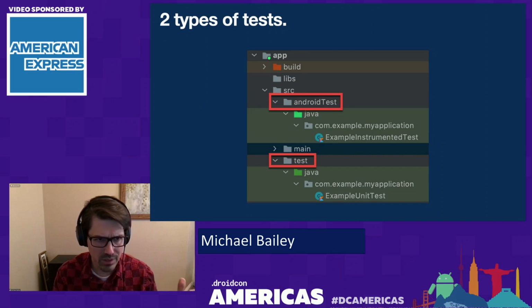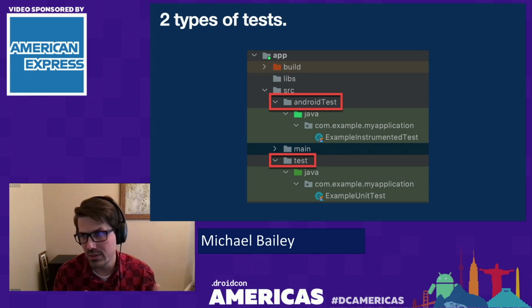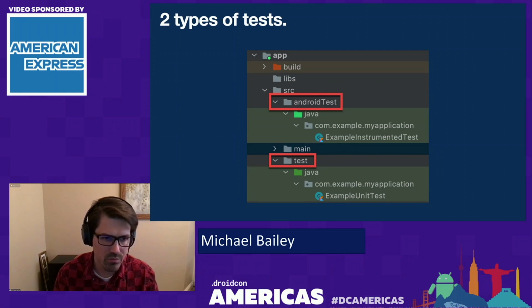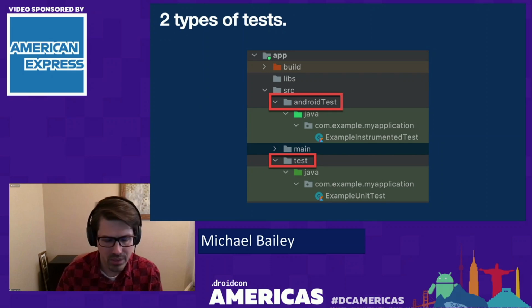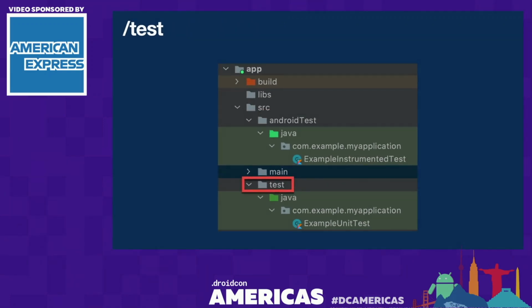At a high level, Android tests require a device or an emulator and get compiled into an APK. You run the full Android build, and it runs in the context of your app. The stuff in /test runs on a JVM locally, not in the context of Android. It's very similar to what you get with a plain Kotlin or Java build with Gradle, where you're just running JVM tests on a JVM on your host machine. So first, we're going to dive into this test folder and understand what's going on there.